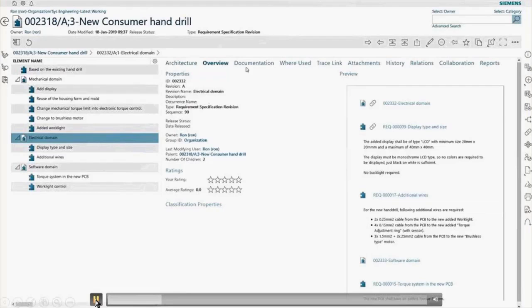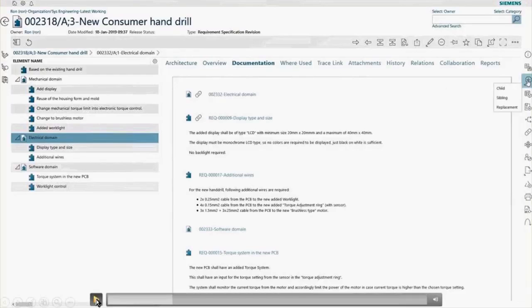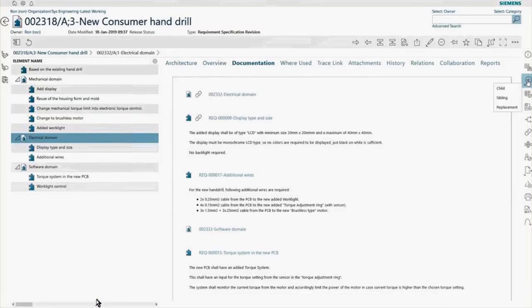So what I'm going to do in this process is create some new requirements for this new project. Oh, before I go there, I'll point out that as I select on this, I can look at this in a documentation or specification type view. This looks familiar to you because it looks just like your existing specifications. The difference here is each of these paragraphs is an individual requirement, and those individual requirements have their own individual life cycles. So you can change a particular requirement and have it participate in various versions of the spec and so forth.